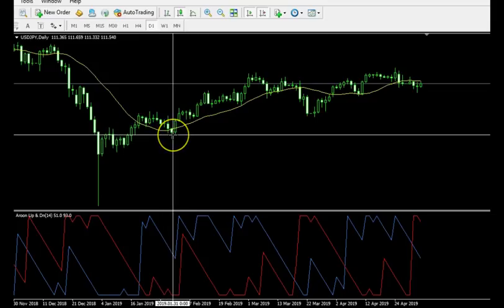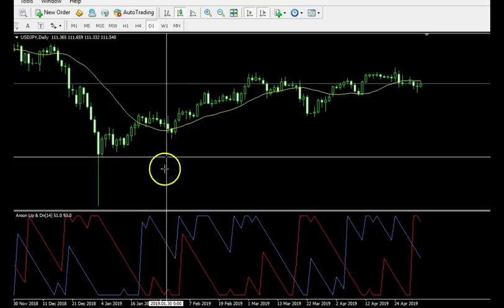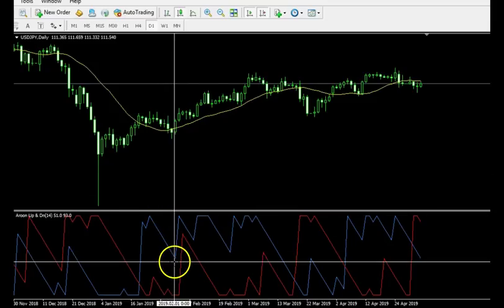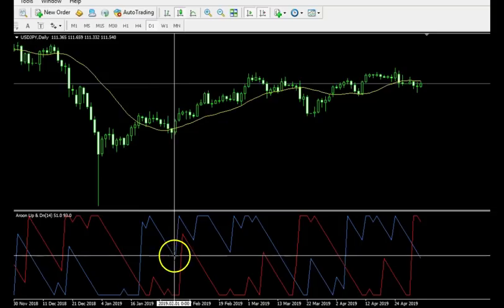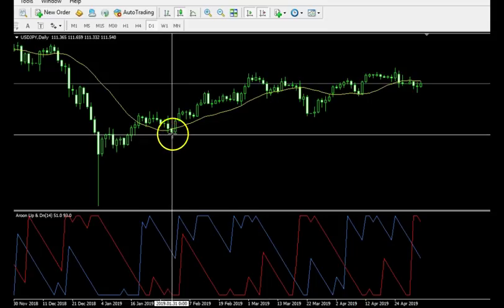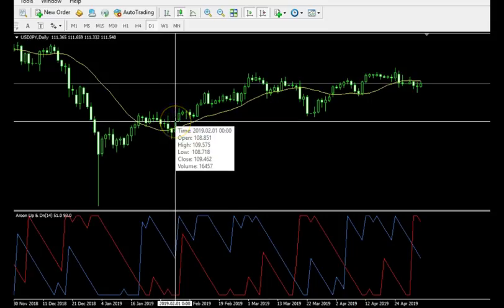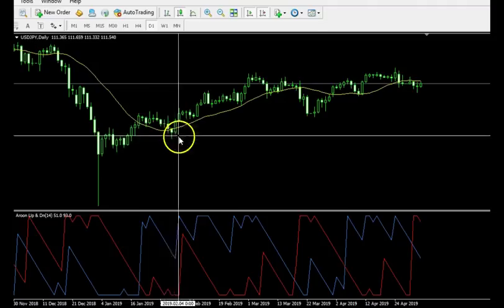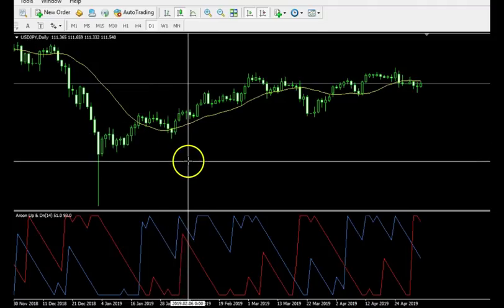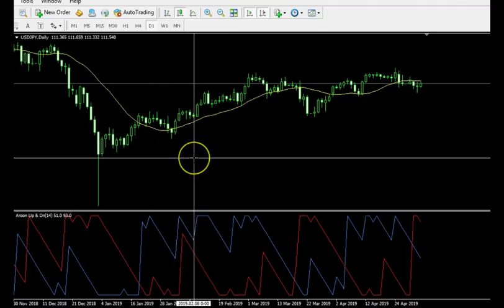Now this also became a signal, and it's a short signal. I look down. The red is not above the blue. So my confirmation indicator says, do not trade. And that was good, because the very next candle went the other way. So that loss never happened, thanks to having an algorithm and making sure that everything agrees with each other. Do you guys see what I mean?